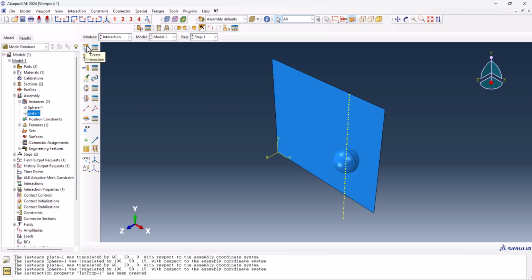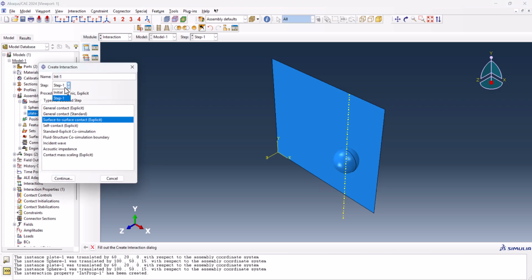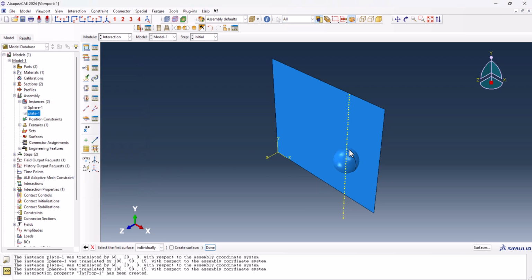Now let's go and create the interaction. From step initial, we can have general contact or even more accurate and better surface to surface contact. Continue, we select this sphere, done. Inside this sphere is purple and outside is brown, so we select brown.